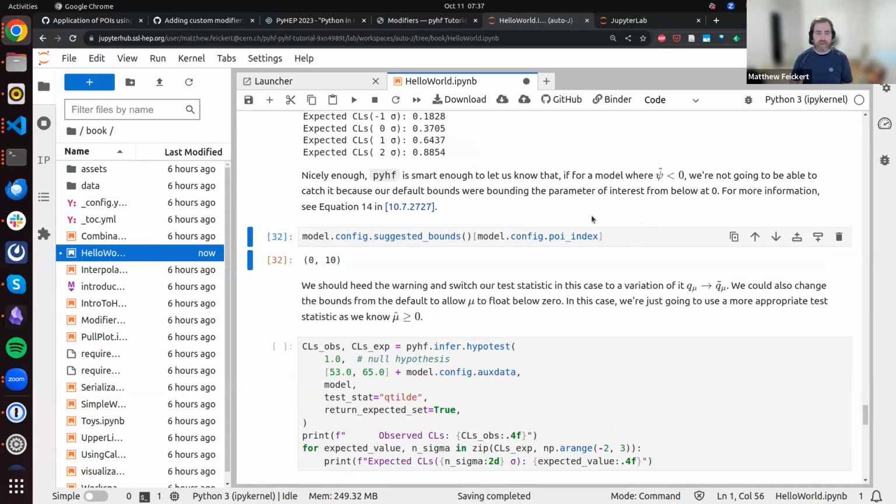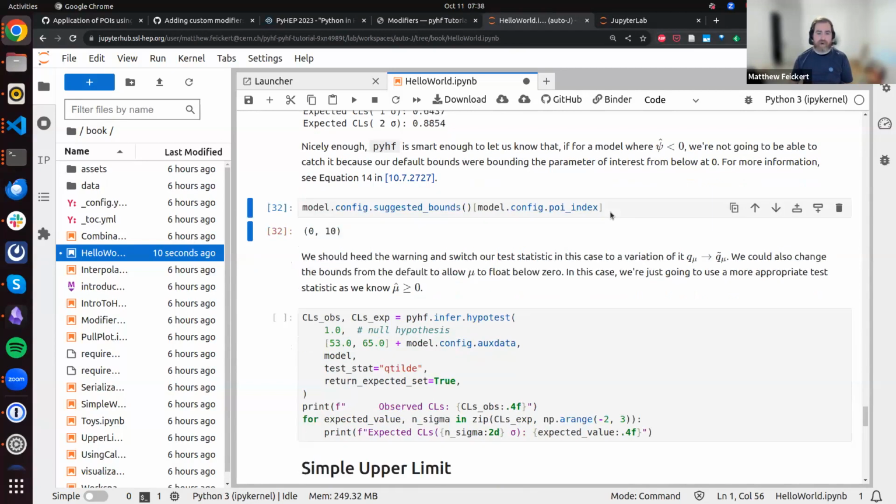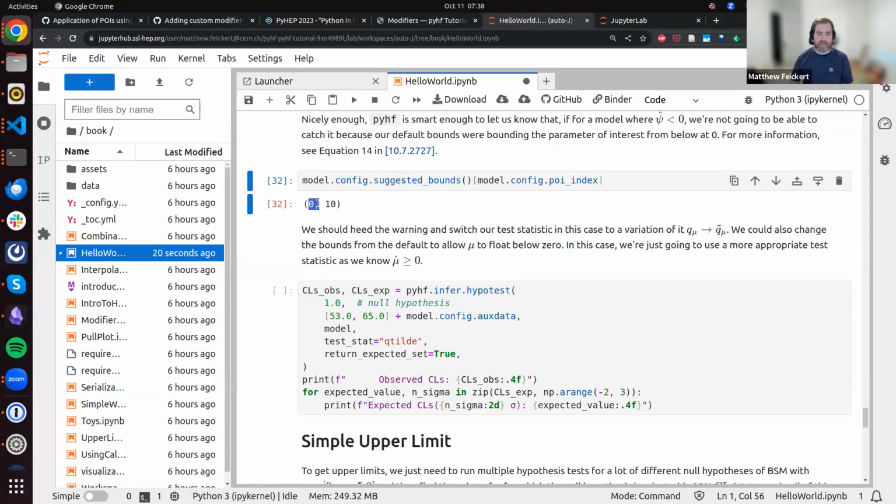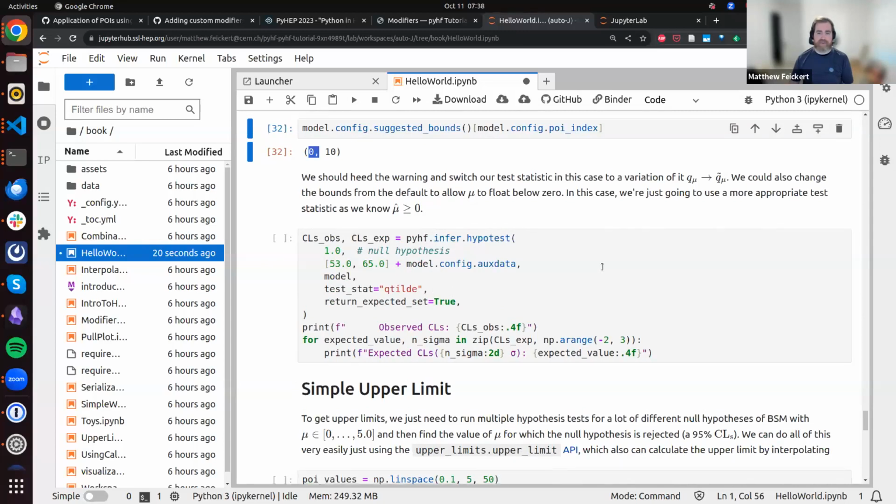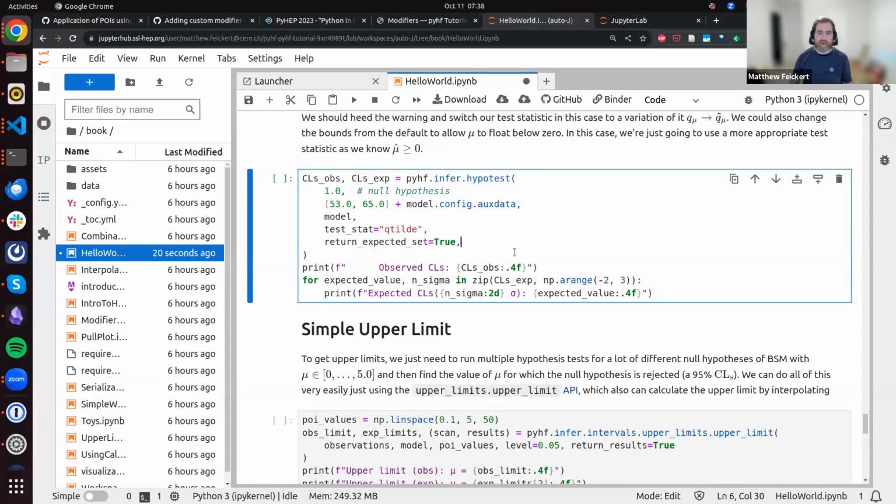We can see here that this Q test statistic is one we care about in situations in which the signal, the parameter of interest, can dip negative, but we're actually constraining this to be positive by setting a lower bound of 0. So we're going to switch the test statistic to be one that we care about when we're trying to exclude, or set limits, in the presence of a signal contribution that we think would only be additive, and so there couldn't be interference.